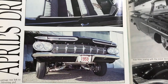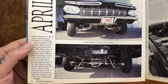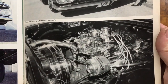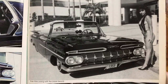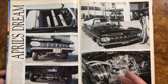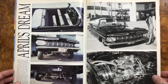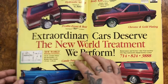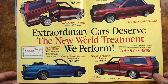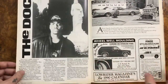59 looks so good though. Yeah, small block with 3 juices. It's a good looking car if you see it from there, but the windshield, I think the windshield is too tall. You can tell something is off. There we have the Caliboy car again, if that's the car. But it looks like this thing. Nervous center.